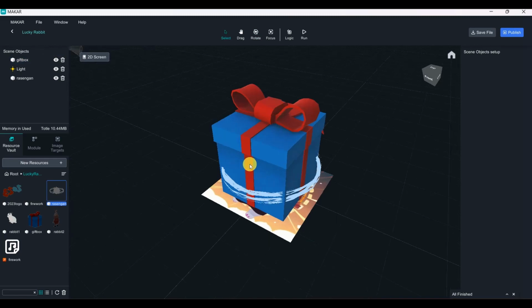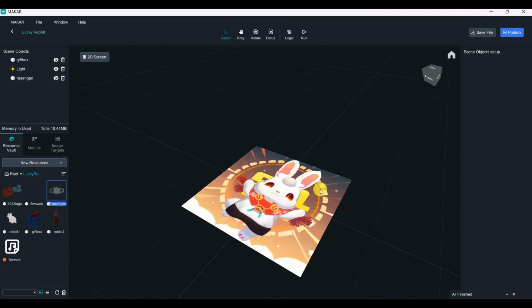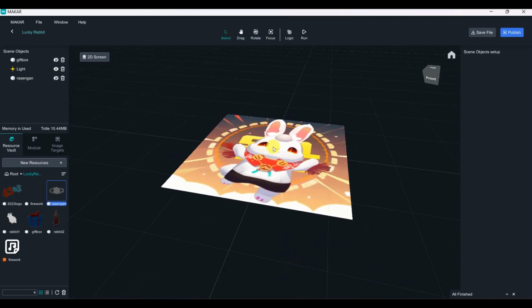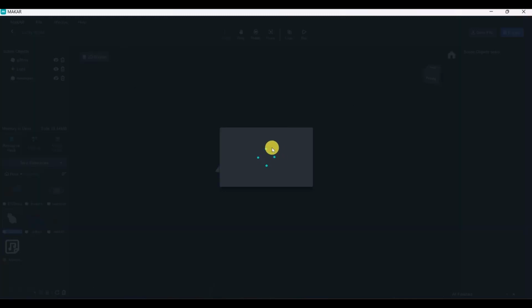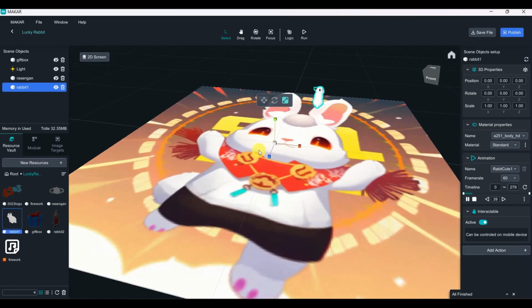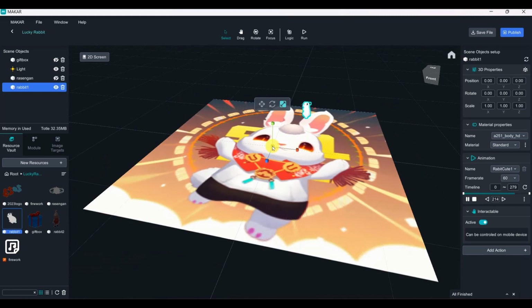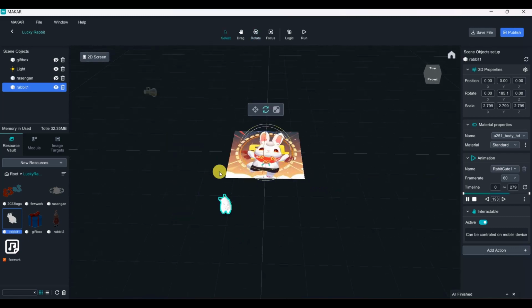This is the magic ball. Then is the rabbit. So the first rabbit, let's drag it into the canvas. Because the center is here and the rabbit is here, it is different. I think it's not in the center, so I just adjust it. It doesn't matter if you want to adjust the center. You have to go to Blender to change it, and it's a bit hard work.